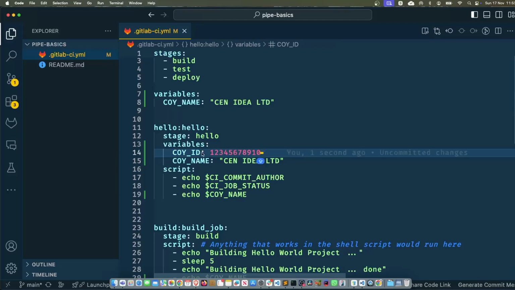So here is the company ID, and this is the company name. You can also quote it if you want to, so let's quote it so that it is consistent.